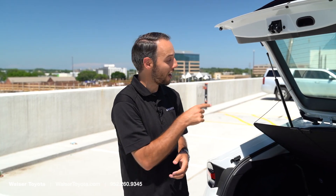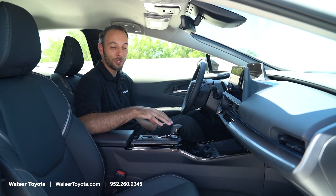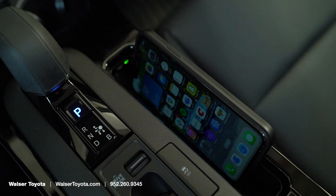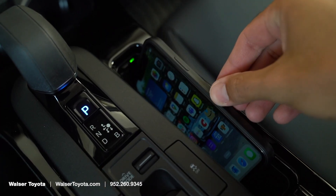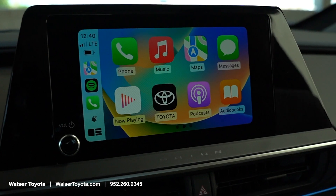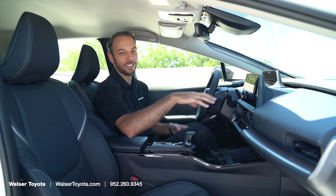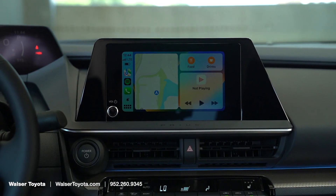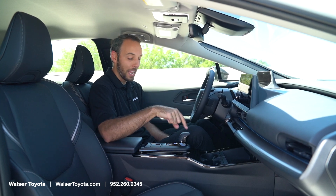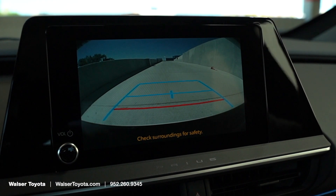Let's take a look at the driver's seat. Inside, the XLE trim gives you a bunch of great equipment. It has built-in wireless charging — just drop your phone right here and it starts charging. You also get wireless Apple CarPlay and wireless Android Auto. The infotainment system is the perfect size, easy to use, and not overbearing. There's also a crystal clear backup camera that pairs with the sonar system to make parking easy.